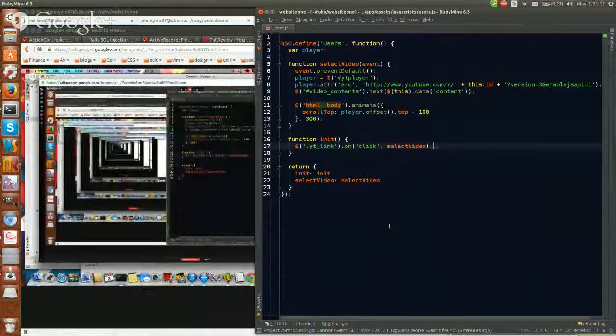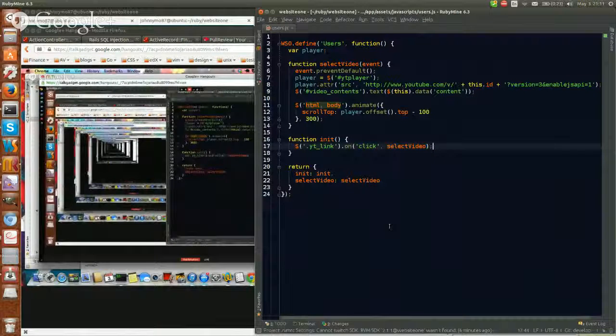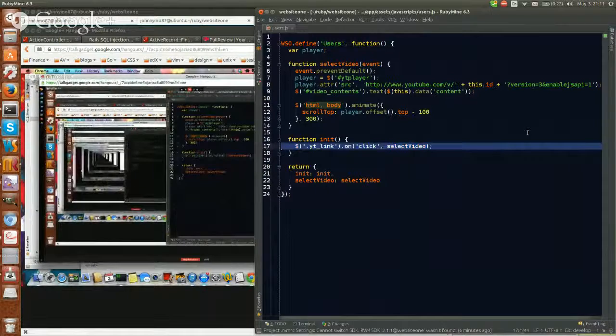So what this JavaScript here is doing is overriding the click behavior on whatever thing in the DOM has that class YT link. And I assume it's those hyperlinks that you were talking about. Yes.